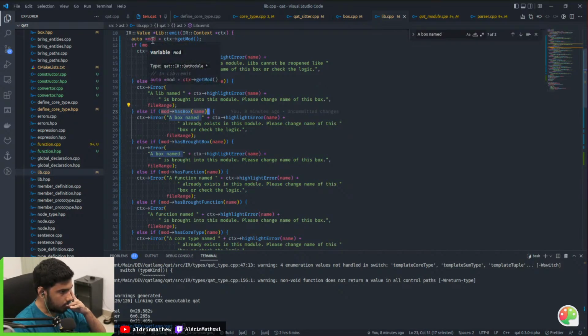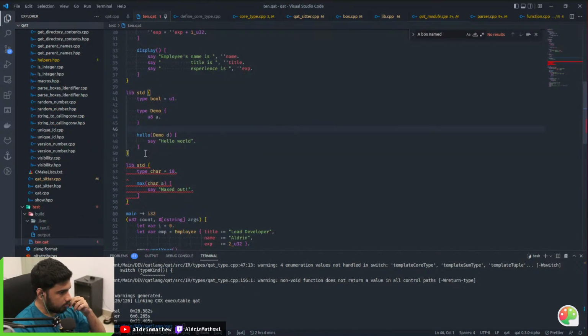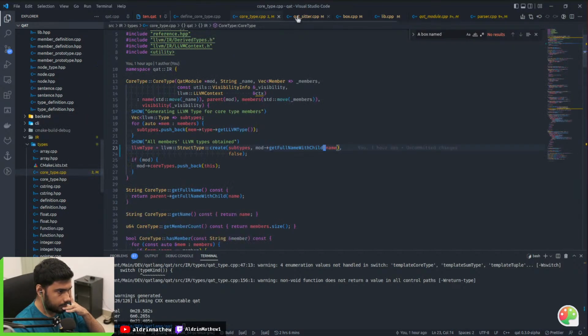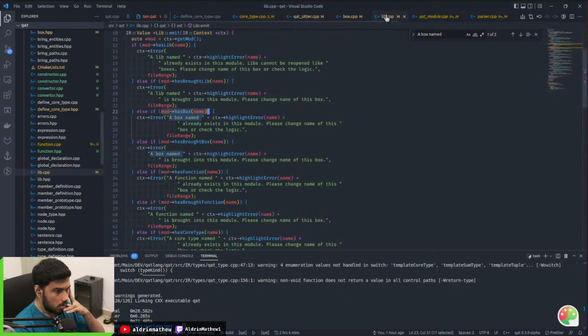So this is the, what is mod, by the way? We are already closing the mod when all the members are emitted, when all the members have been generated, I guess. So it's a weird error message. I'm stunned.